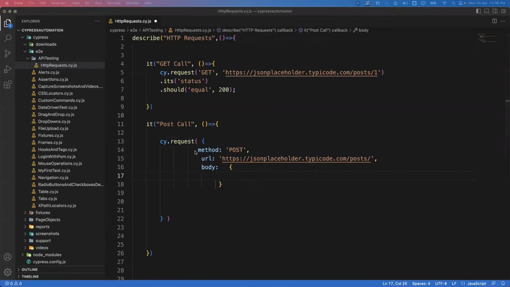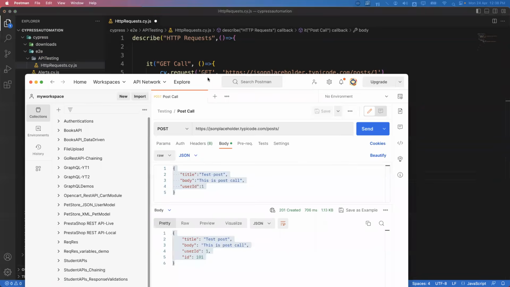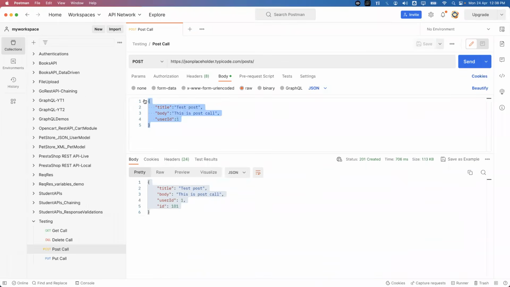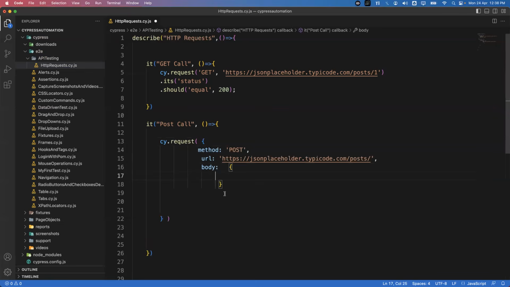So if I go back to Postman, this is the body which I have sent through the request. Now I'm copying the same body and pasting it over here, but we need to follow proper syntax here. When you send the body, keep the curly braces here, and just remove this. We should not put the double quotation for the fields, especially in Cypress. So we can just remove them. Values are fine. Values you can keep in double quotations or single quotation, no problem. So this is our entire body section.